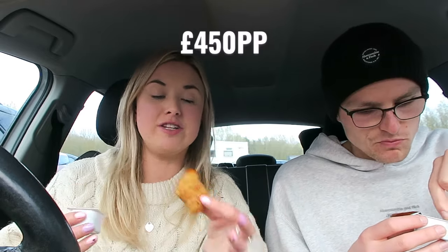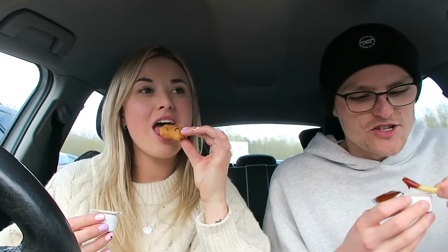This whole trip, hopefully, will help you guys out with saving, because I know it's so expensive to go to Disney. In total, we've spent about £400 to £450 each for the entire 5 days. Obviously, that doesn't include food, but we've booked into 2 restaurants, which I will keep a surprise. We've bought some snacks with us because obviously we're not going on a plane, so we can do that. I'm very excited. Nice to have a bit of Disney back in our lives. Need a bit of Disney.